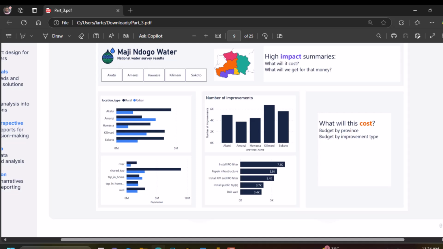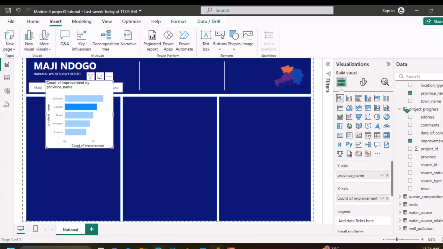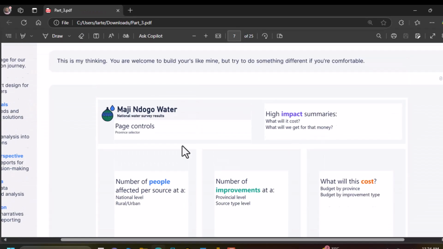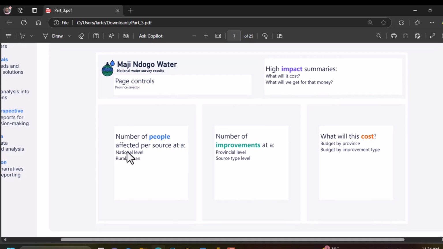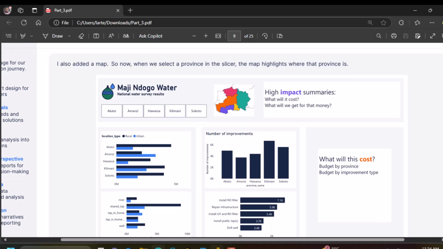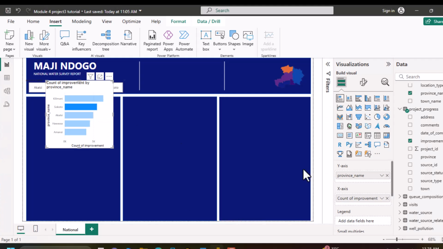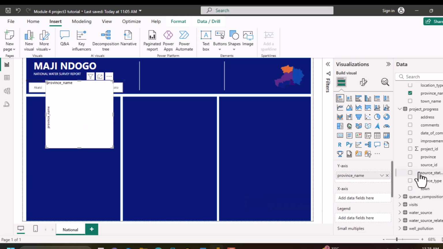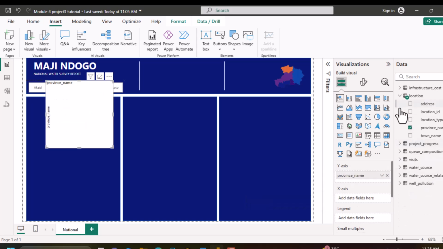So what did they say this space will even contain? Mm, number of people affected. Oh, okay. So number of people. Instead of this, we will use number of people in the water source table.